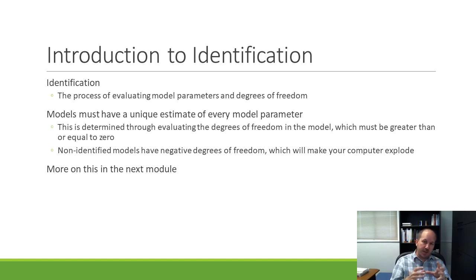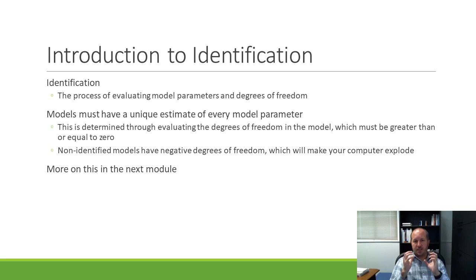And what I mean by observations are not the number of participants, but if you create a covariance or a correlational matrix with all the items that you had in your analysis, how many cells do we have? And there's a simple formula that I will show you today and also go into more detail next week, where you can evaluate that. So essentially what you're going to do is evaluate the total number of observations to the total number of parameters and just subtract one from the other. And that's going to give you your degrees of freedom.